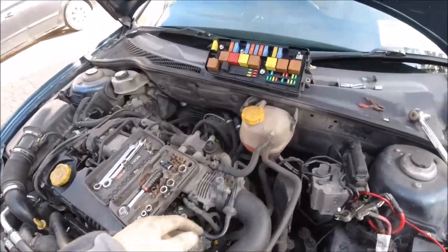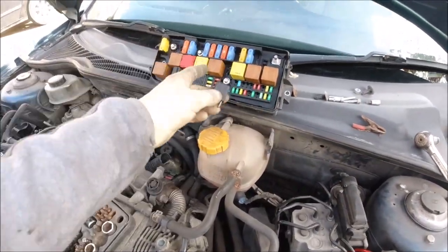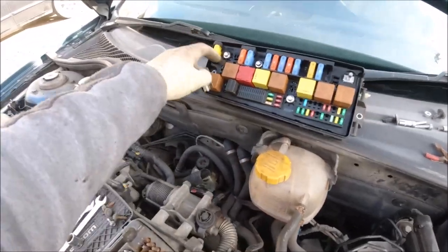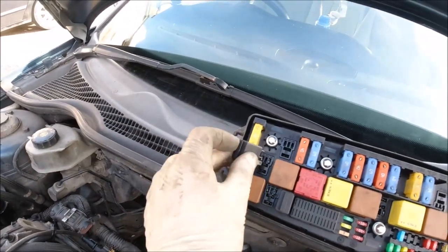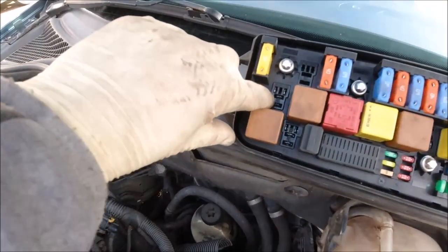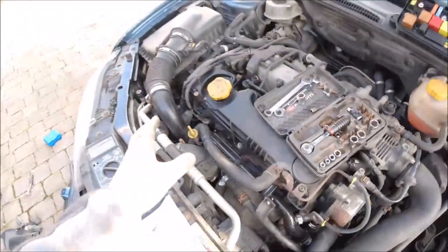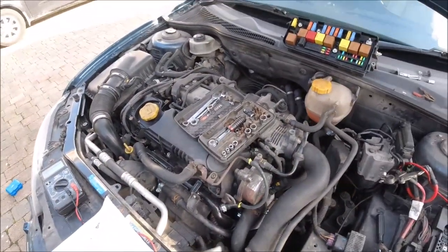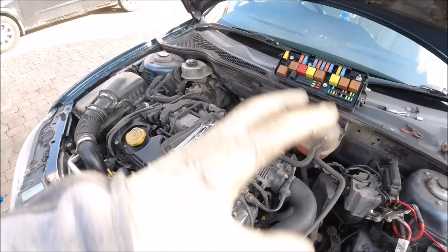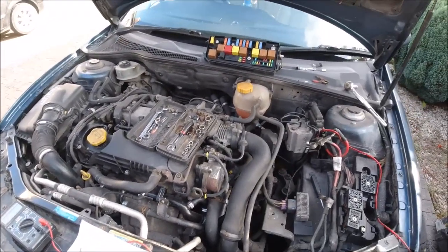Of course, first step we check the fuses. Next we check the relays. That's the relay for the aircon pump. After I make a cross between the two legs here, the compressor started running and all cold air coming out, so looks like the system is working.